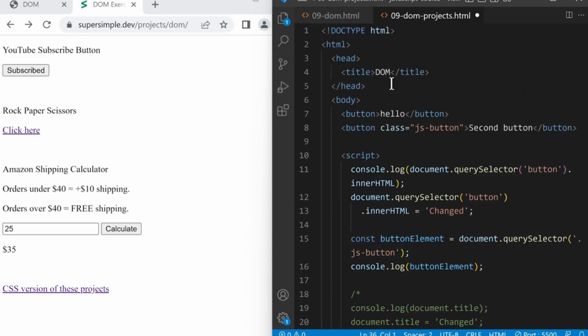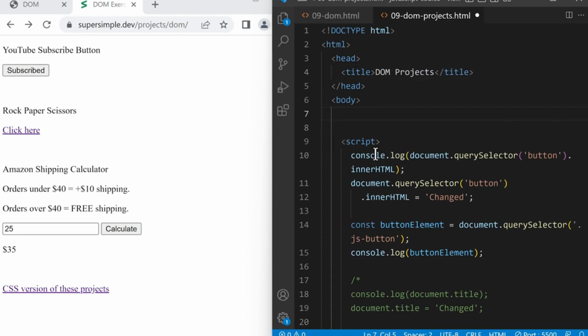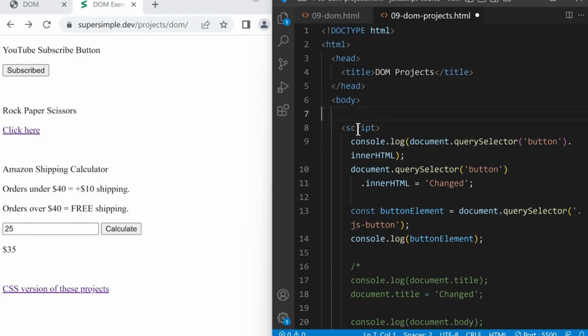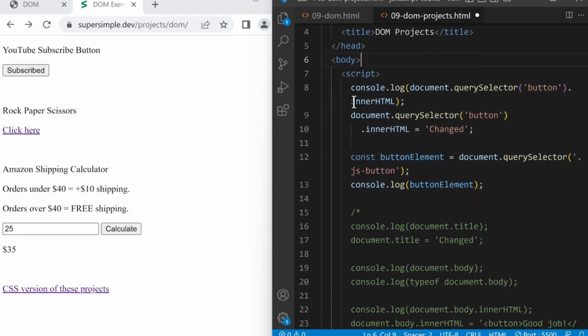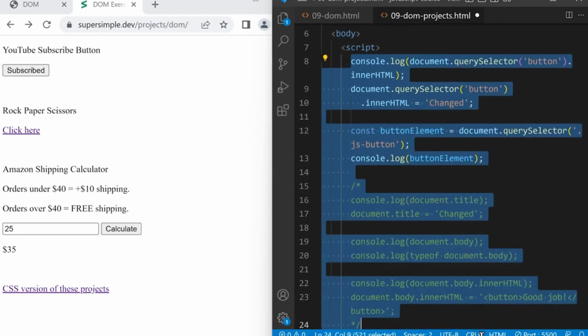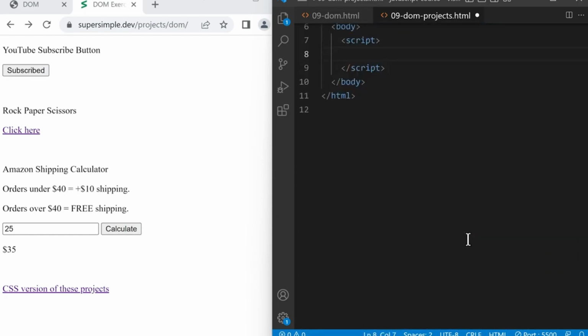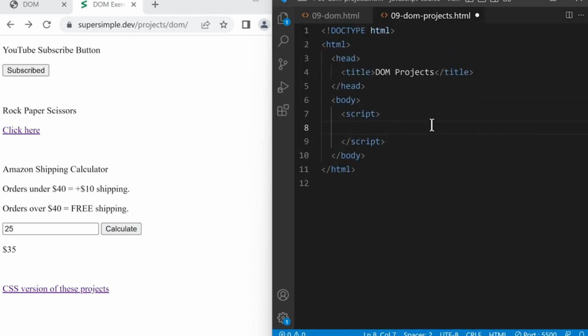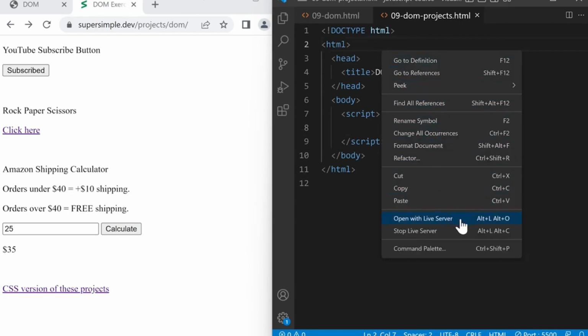So let's scroll up and we'll change the title to DOM projects. And let's remove our HTML, but keep the script element. And we'll also remove the JavaScript from before. Finally, let's save this file, and we'll open it in the browser by right-clicking, Open with Live Server.